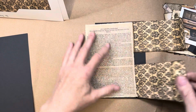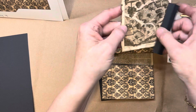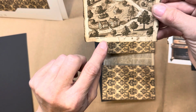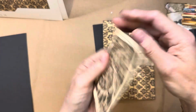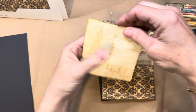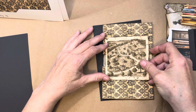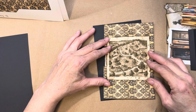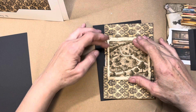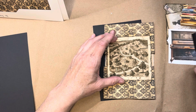All right, piece here, piece here. Now, I've got this image, and this is Craftly Hall itself. It says Lower Craftly, apparently, is what it says. And it was one of the images on the ephemera bit. And I just put a piece of coffee dyed tracing paper on the back, and I cut the image out on the front, and I edged it with that scorched timber. And I want to put this right about here. So you can see a little bit of the print on the left and a little tiny bit of the print on the right. So the idea was to make you want to look and see what's underneath.